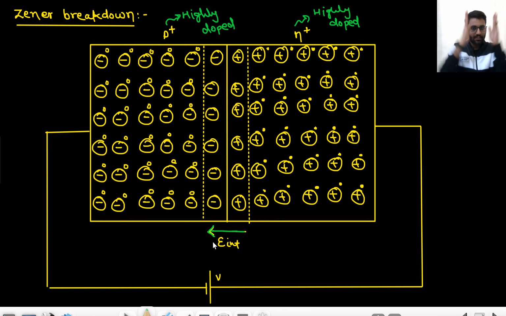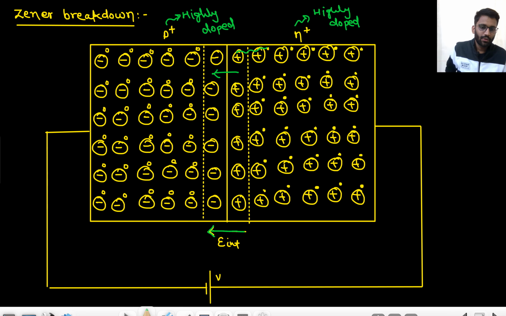the width is small, but in the width there are a lot of plus and minus charges, no? Are you getting my point? The width is of one line only, but in this one line there are a lot of plus and minus charges. So because of that there is a high electric field. Now if this electron wants to diffuse to this hole, this electric field will not let that happen, right? These electrons will try to go there, but it will give a force in this direction. So this electric field will not let that happen.